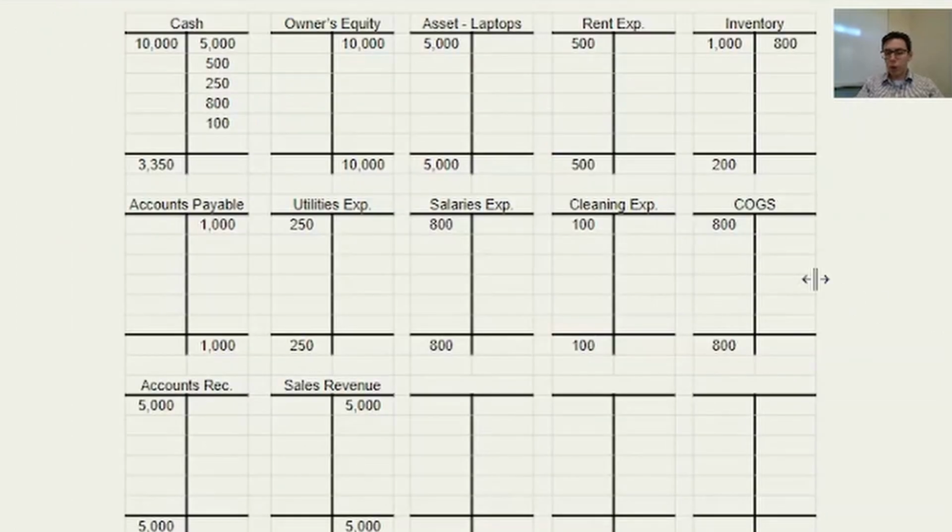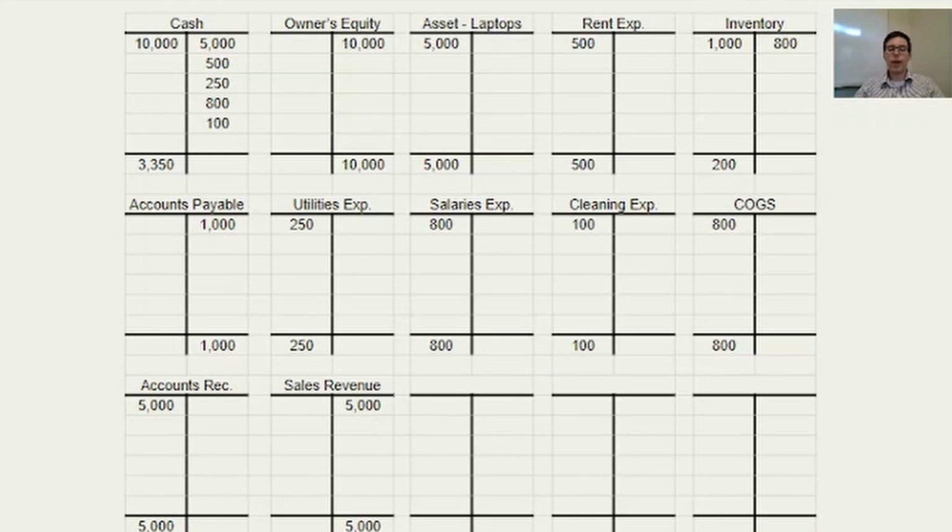Add these final numbers to our T-charts. Cost of goods sold, debit 800. Inventory up here, this is a good one to know. We credited 800. So we bought 1,000 earlier on the debit side. We sold 800 on the credit side. We'll kind of jump a little bit ahead and see that when you net those two out, we are left with a $200 debit balance, which means we have $200 worth of inventory left. And then down here for the sale, we have a 5,000 debit in the accounts receivable chart, and then a 5,000 credit in sales revenue. Okay.